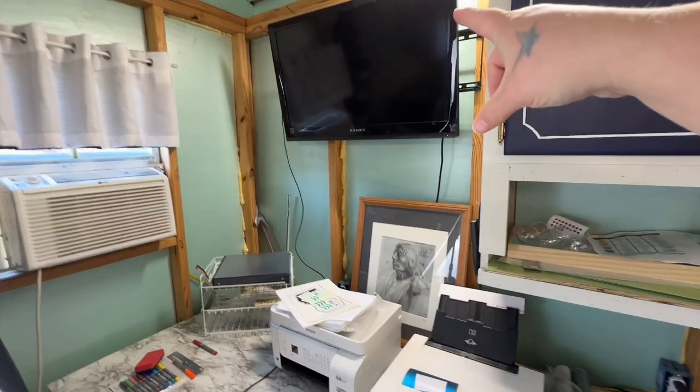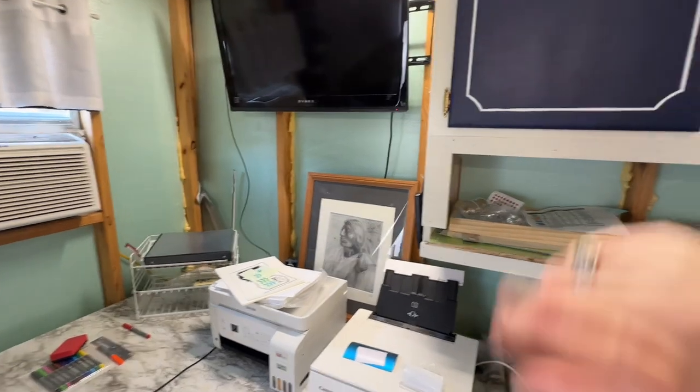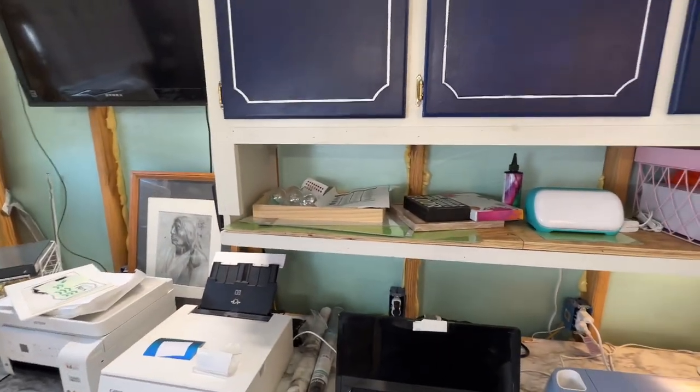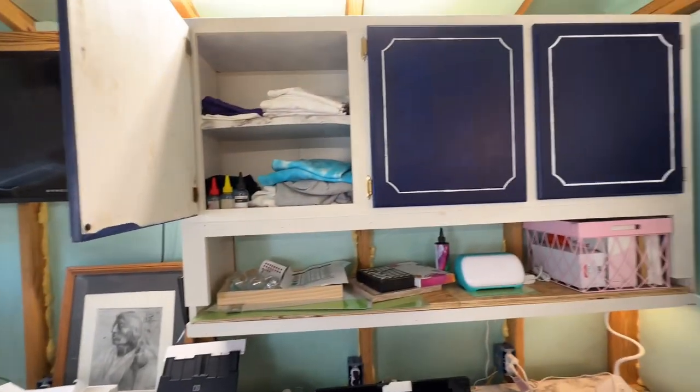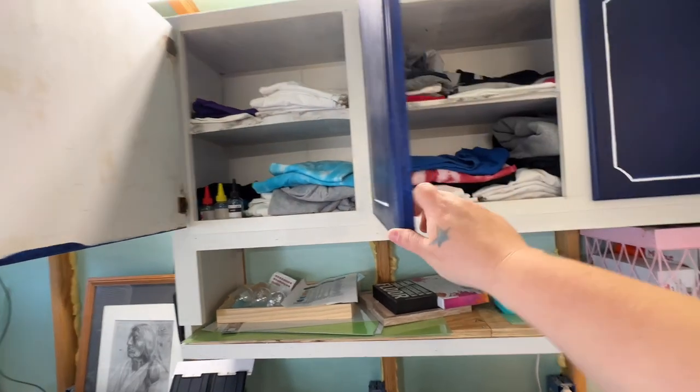I like to watch Bailey Sarian while I'm working. If y'all don't know who that is, you gotta check her out. She's awesome. This is a cabinet that we found that I repainted. And I put all of my t-shirts in.